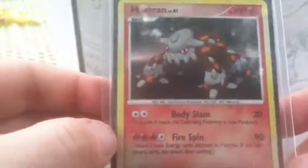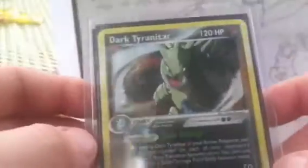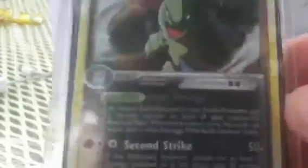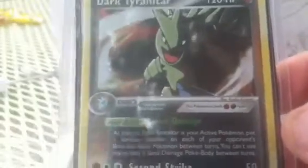And that's it for those. Then we've got some cards in top loaders — looks like two cards. We've got a Heatran regular rare from POP Eight, and then a Dark Tyranitar from Team Rocket Returns — dual type. Oh man, I completely forgot all the stuff I was getting in this trade, I'm so happy.